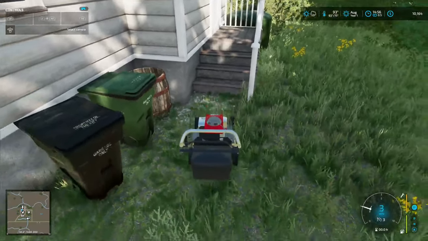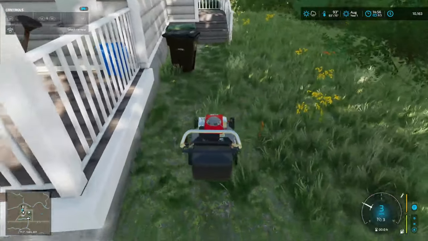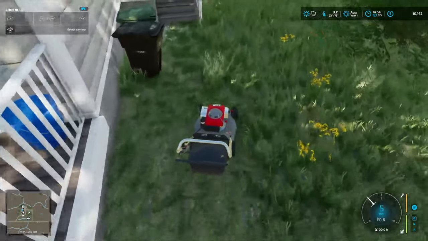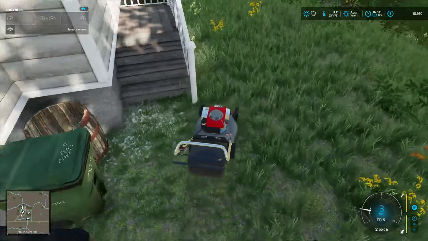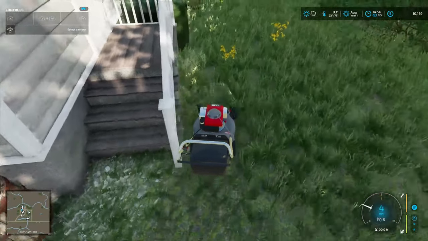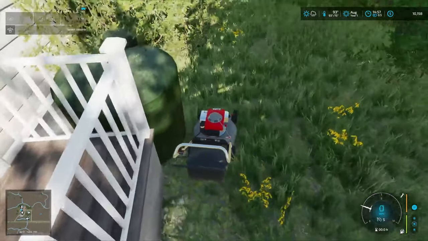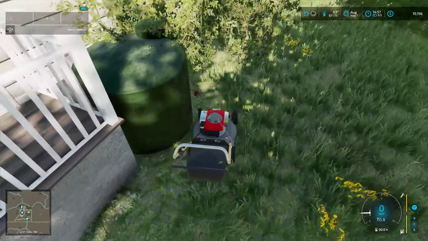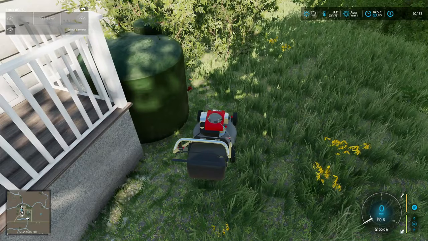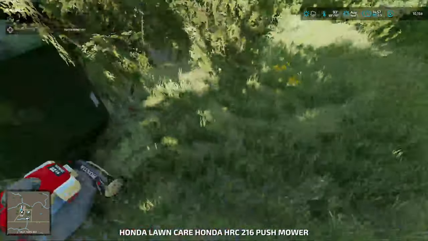Not up the steps, mister. It won't mow in reverse. First push mower I ever saw that wouldn't mow in reverse. Now, I've seen a couple of riders that do that. Speaking of riders, we're going to stop this thing right here. All I got is pick up the yard, what it looks like. There it goes. It shuts off.